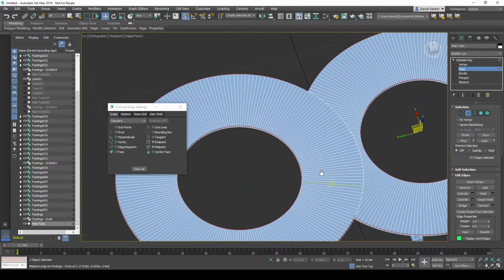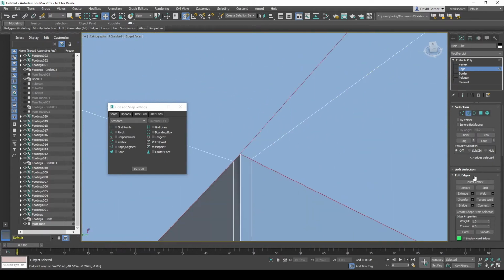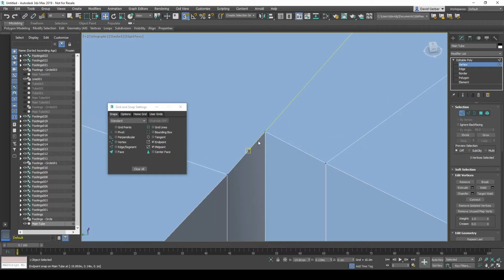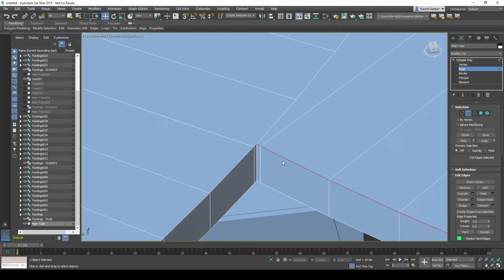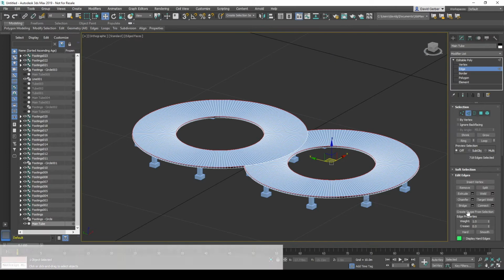And we do the same thing on the other side, where we insert a vertex, put on the edge, snap it off, and deselect that edge, go to vertex, connect these two, and now it's all together. So now we have the shapes, and we can create a shape now.